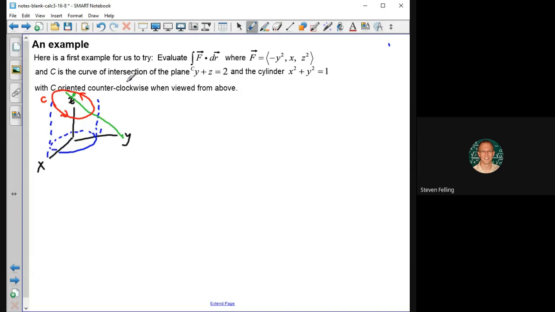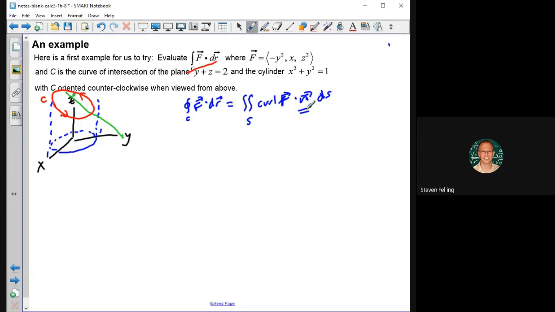Okay, so we're going to evaluate this, and we'll do that using Stokes' theorem. Stokes' theorem says that as long as this is a closed curve, which it is, then we can instead find the double integral across the parametrized surface of the curl of F dot n across the surface. Okay. So let's work on each of these things. Maybe we'll start with the n part because we're more familiar with that.